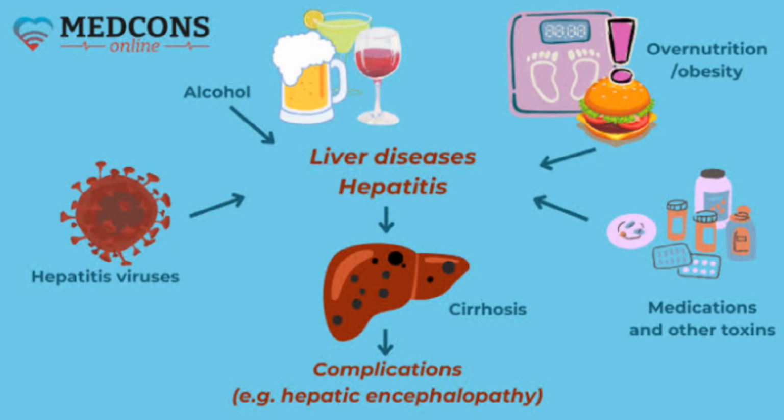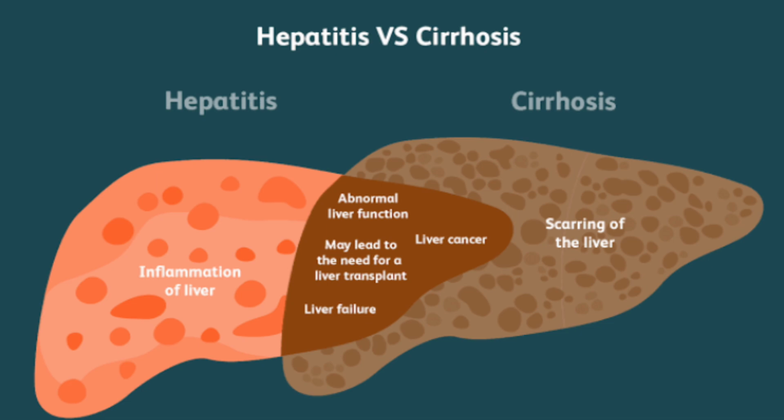What causes liver cirrhosis? The common causes of cirrhosis include chronic alcohol use, that is alcoholic liver disease, chronic viral hepatitis, hepatitis B and C, non-alcoholic fatty liver disease, autoimmune hepatitis, biliary disease, primary biliary cholangitis, genetics and metabolic disorder. For example, hemochromatosis, Wilson disease, and last is drug and toxin induced injury.